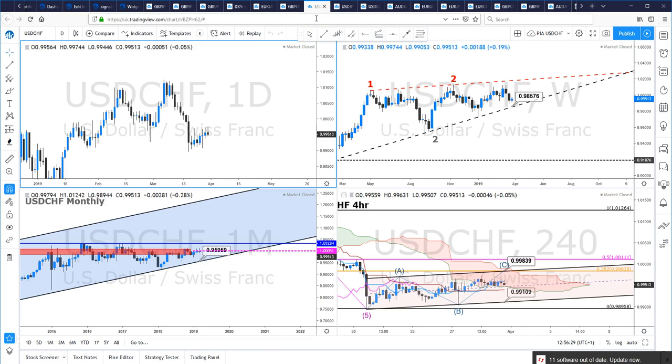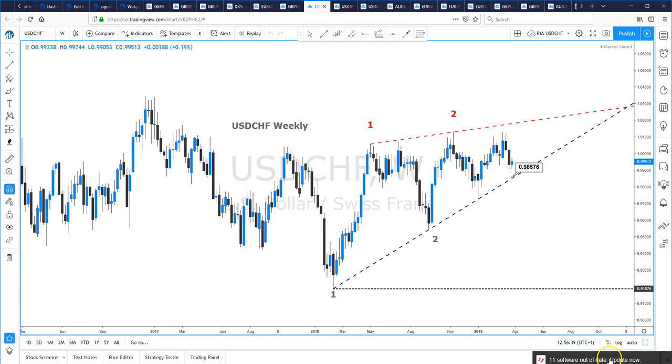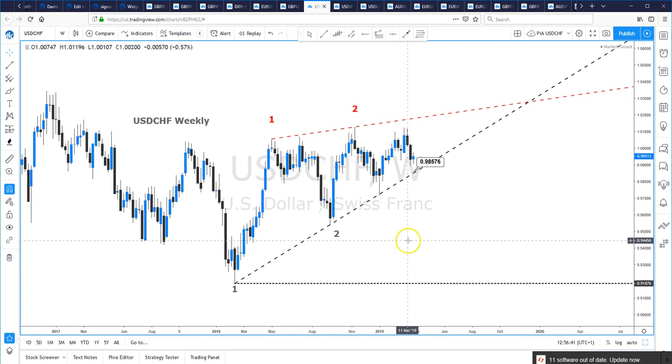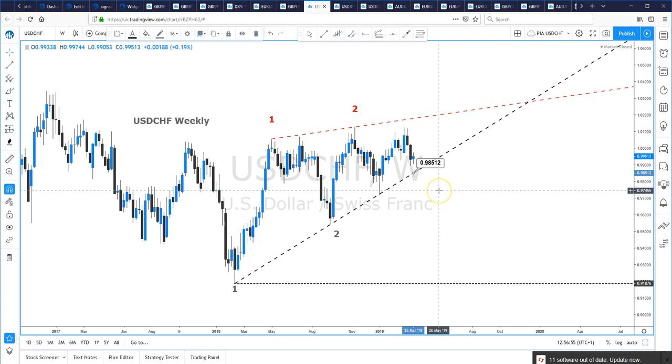Dollar Swiss, and this is one that I quite like over the long and medium term. If we look at this chart, we've got an ending wedge pattern, a break of the trendline support, and the measured move target's down here, which is around about 91.90. About 98.50 is trendline support. It would also be a lower low, so that would dictate that this will be the third wave.